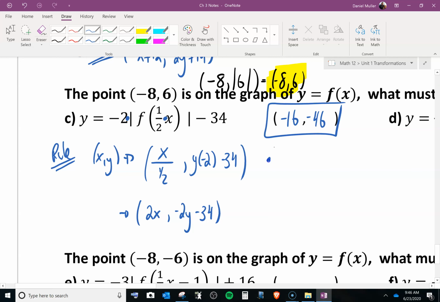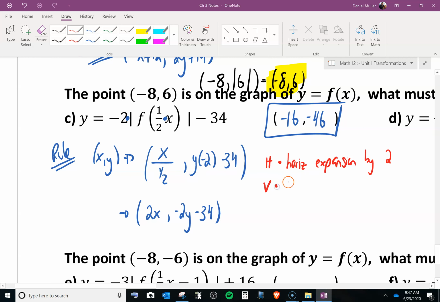Just for the heck of it, let's write down what some transformations are. So let's do the horizontal stuff first. It's only timesing by 2, so that's going to be an expansion. So it's going to be a horizontal expansion by 2. You could say by a factor of a half, but I'm going to say by 2 because I'm timesing it by 2. That's the only thing.